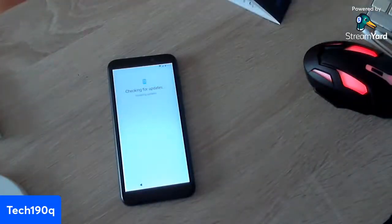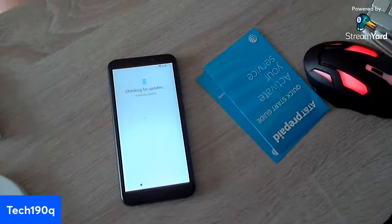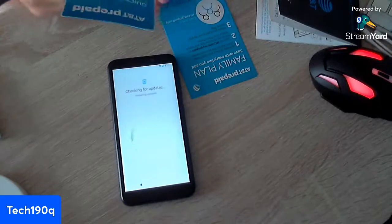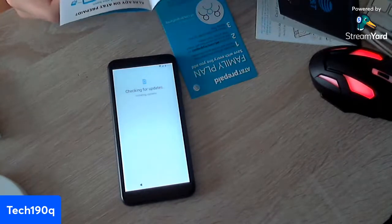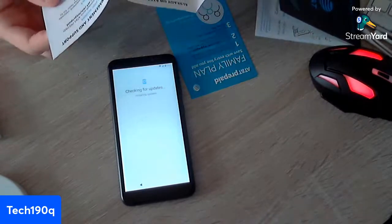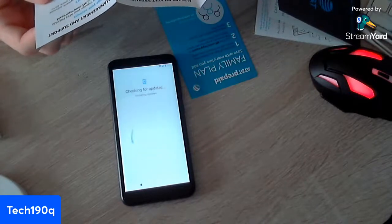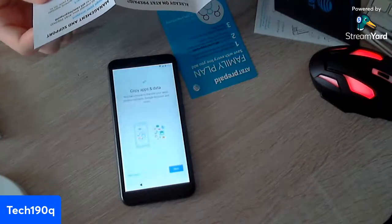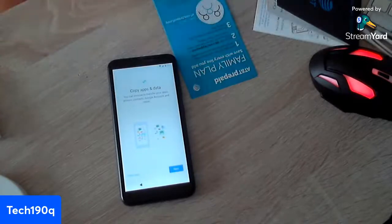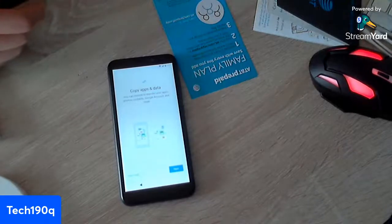And then it says the start guide. Let me just read this because this is annoying. And I'm going to put that little thing over here. It says activate your family start guide. It says go to this, blah, blah. And look, you don't even need to buy that. It says you may receive a text. See? Call 611, your mobile phone. Oh, look at that. It loaded up. It says copy apps and data.